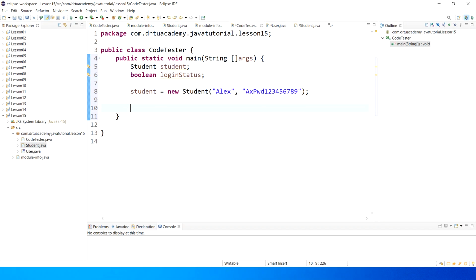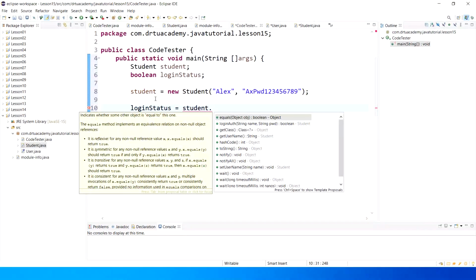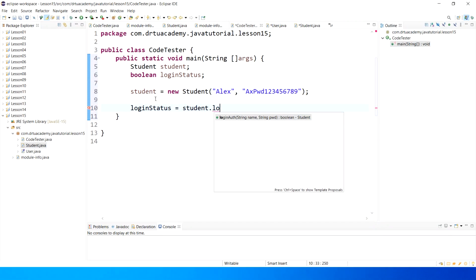Now let's call the login authentication method. Login status is student login authentication Alex.